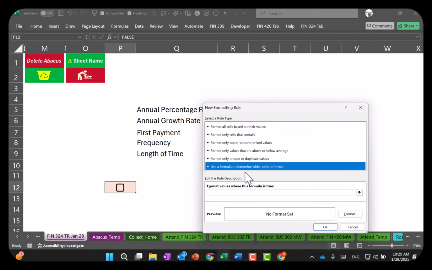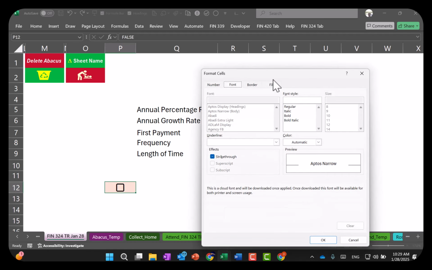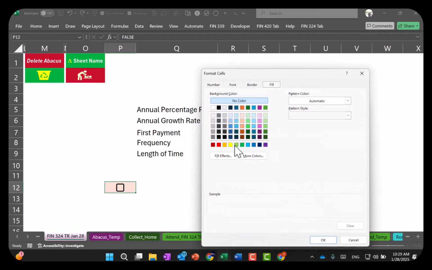Click on use a formula to determine which cells to format. And the formula is the value of this thing. Since I put in a checkbox, it's going to be either true or false, but just to be anal about it, I'm going to say if the value of that cell is true.